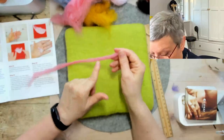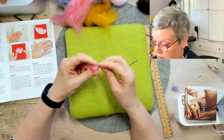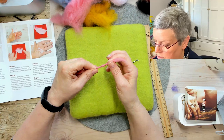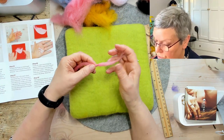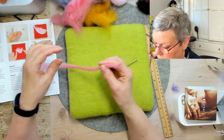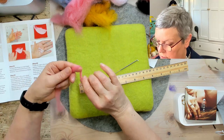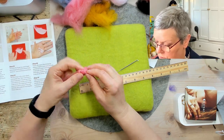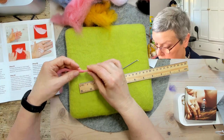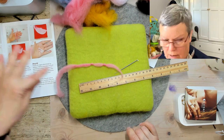Do several strips in the light and the strong pink, and then you're going to tie little overhand knots about two centimetres apart. It doesn't have to be extremely tight but just so that it creates that little knot of the fringe. When you cut this you want to have a little bit of fringe above because that's the bit you're going to felt into the shawl — so give yourself a two centimetre gap at least. If you have too much of a gap it's not a problem, what you don't want is too small a gap.